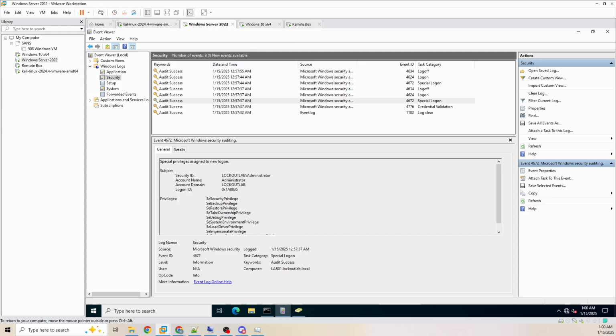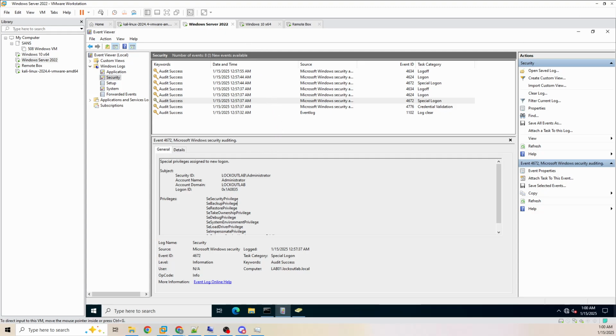So we started off with interactive logins, which was just me logging into the device for the first time, looking at our logon type 2 interactive, and seeing that the logon process was User32. And then we moved to the more interesting type of logons, which was type 3, and we generated the type 3 logon over NTLM and Kerberos.